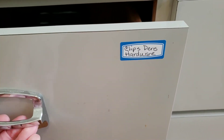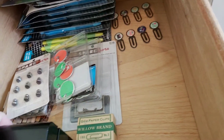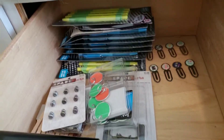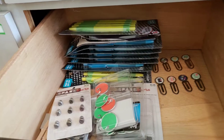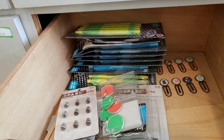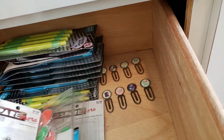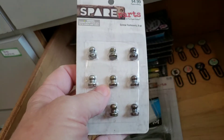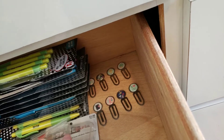This one is clips, pens, and hardware. I've got some binder clips, a little index card box, paper clips, some pins I need to use up — maybe put them with my journals as part of the goodie bags — and some other hardware like corners and clothespins. As you can see, I have more room in here, but my goal is not to fill up the drawers, just to have everything organized.